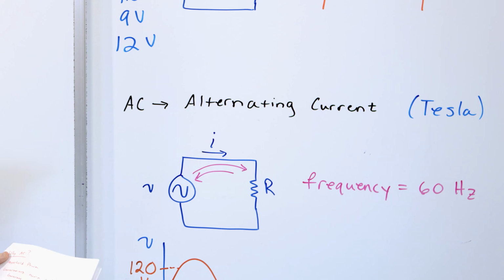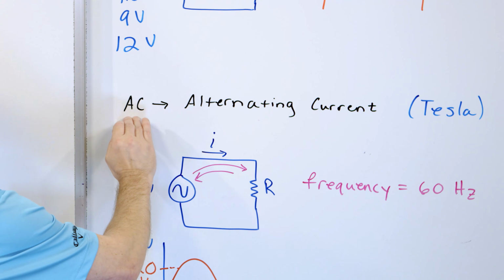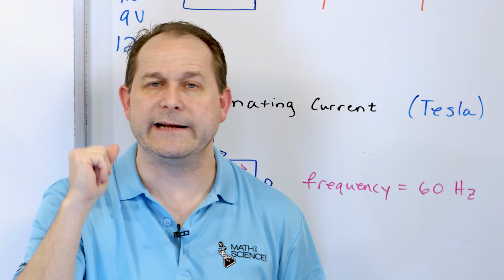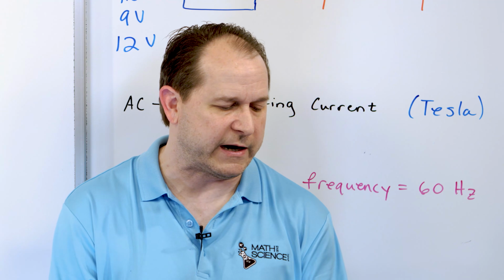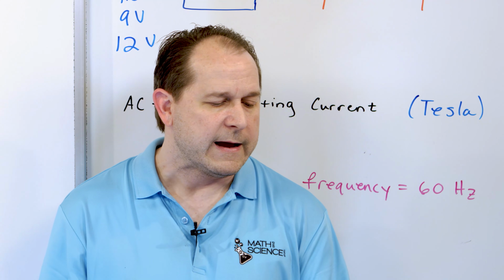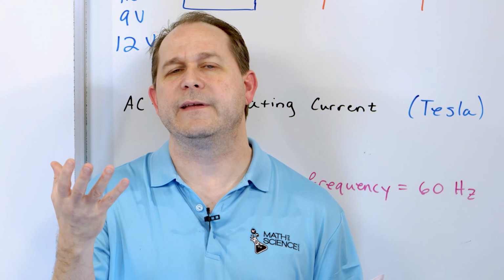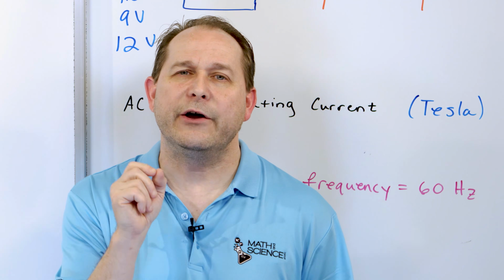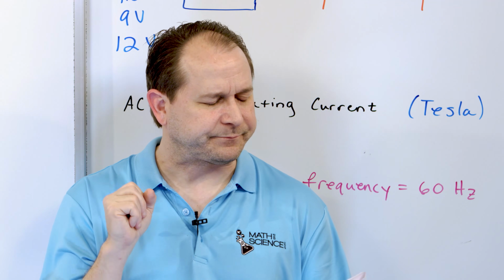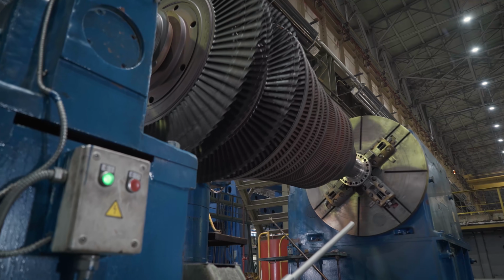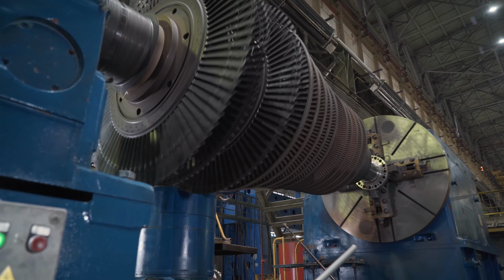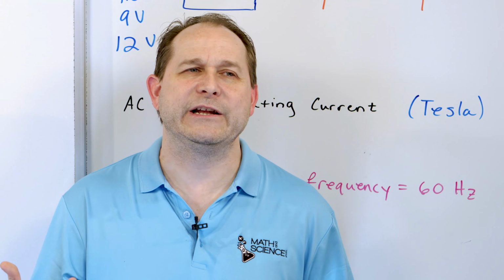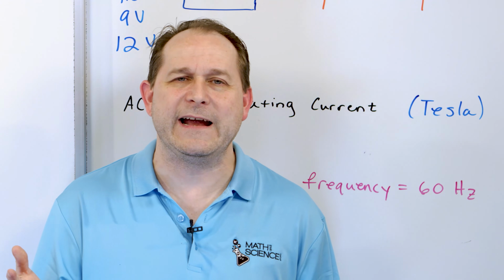All right, so why do we have AC power anyway? The biggest use of AC power, as we mentioned, is that all of the electricity that comes out of the walls is oscillating at 60 times a second in the United States and other frequencies around the world. But the main reason that we have it, other than its efficiency, it's more efficient to transmit it, I'm going to talk about why in a minute. The other reason we have it is because generators that generate large amounts of electricity naturally generate alternating current, right? This is something I didn't learn till much later, and it makes a lot of sense.